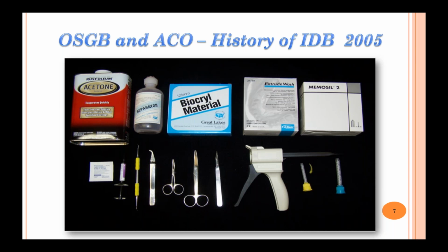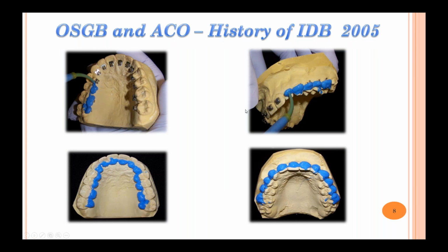So in 2005, we started making a big switch over to silicone types of materials with Memosil. Memosil was a clear material, so you could actually see if the tray was seated. We would back it up with a suck down hard body shell. And this is actually what our system looked like with the light body over the brackets. Obviously we're doing both lingual as well as labial.